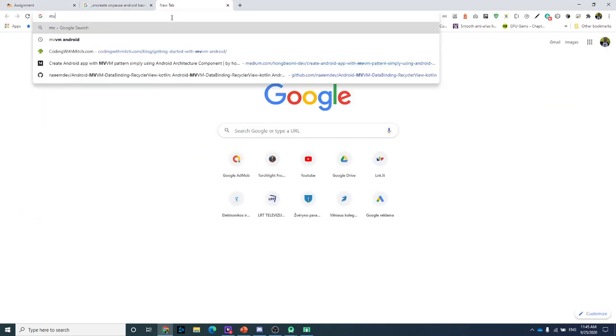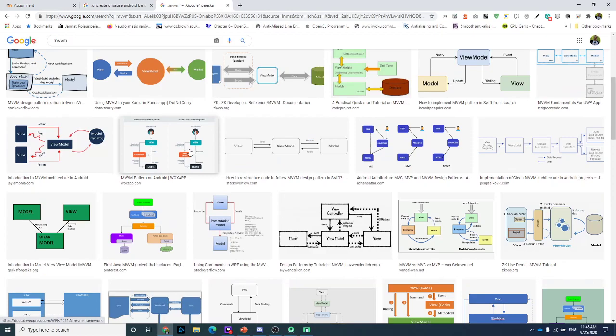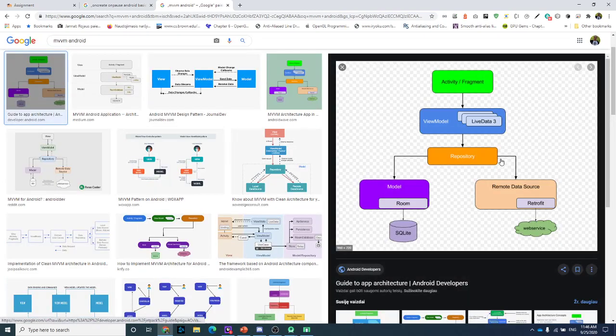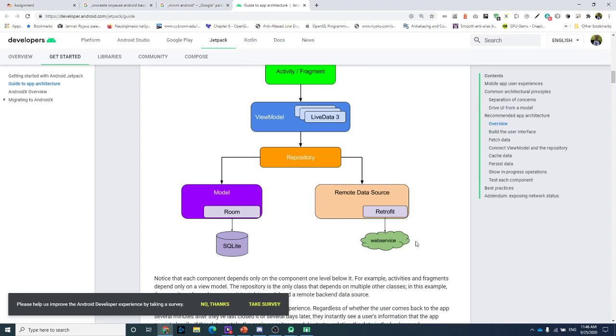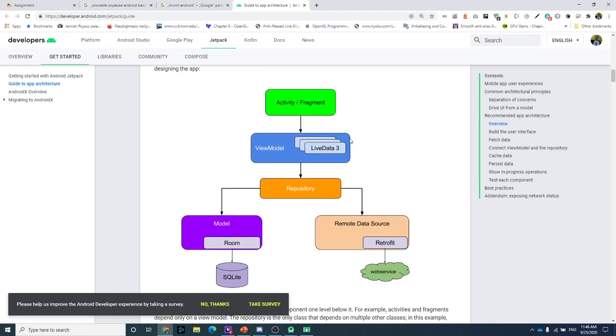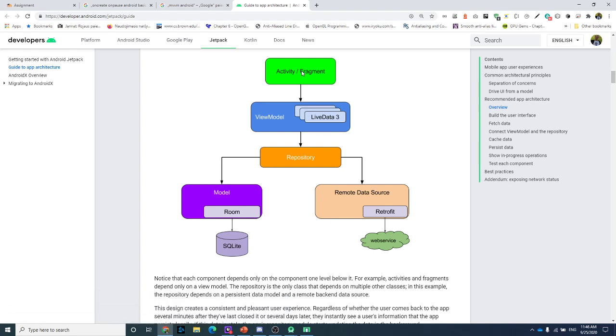And for MVVM, we look at our guide to app architecture, and that guide shows an MVVM example architecture pattern.